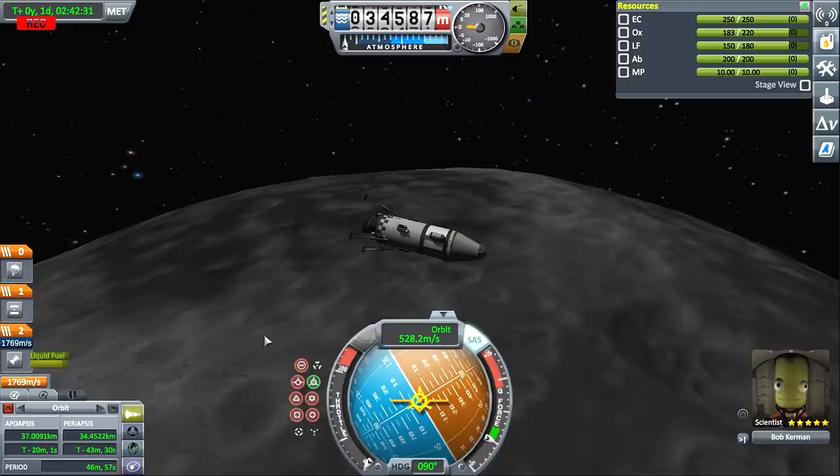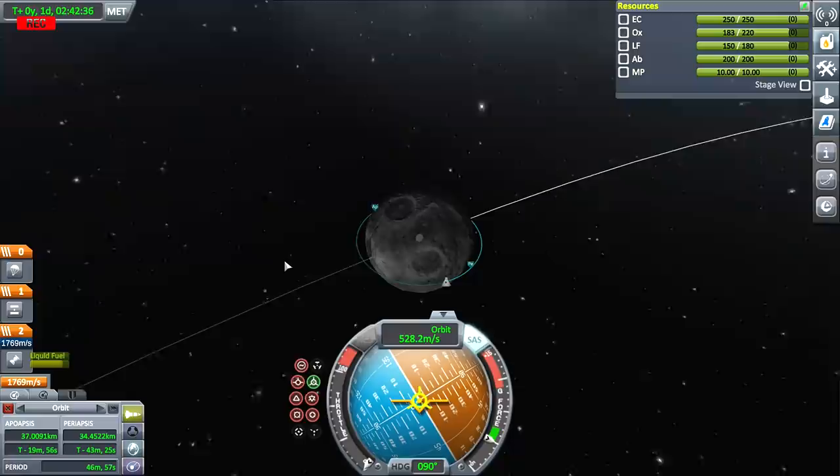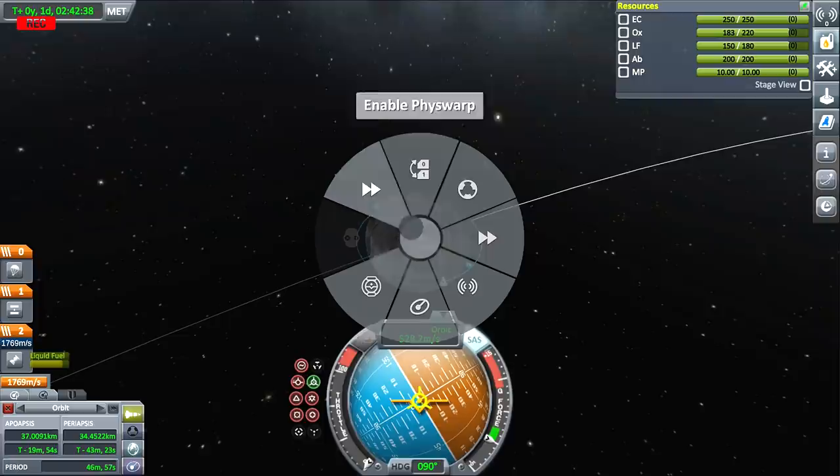I want to make sure we land on the light side. So I might just time warp around so we start our burn when we're in the shadow, so that we're definitely going to land on the light, on the sunny side. So I'm just going to take another sip of my Pepsi.